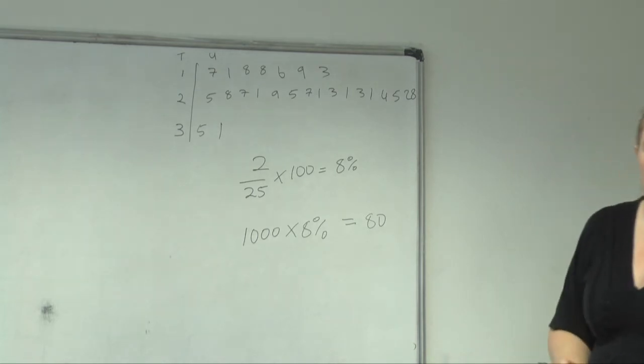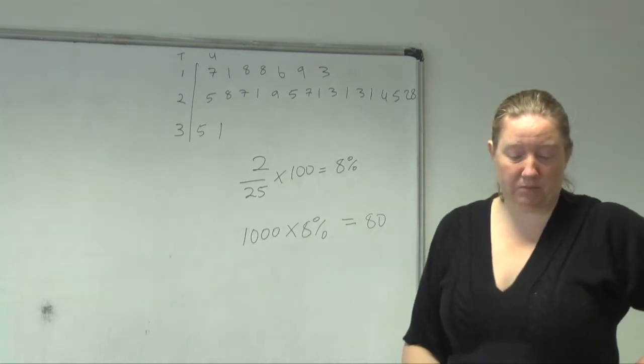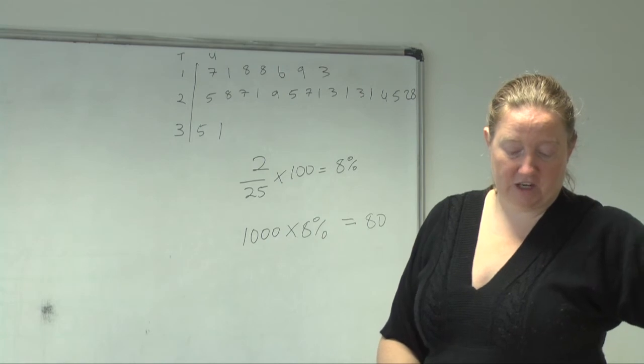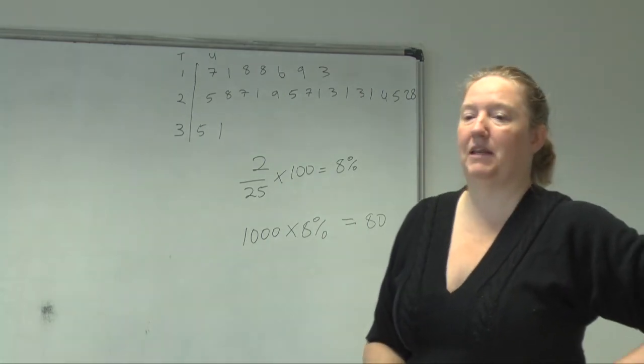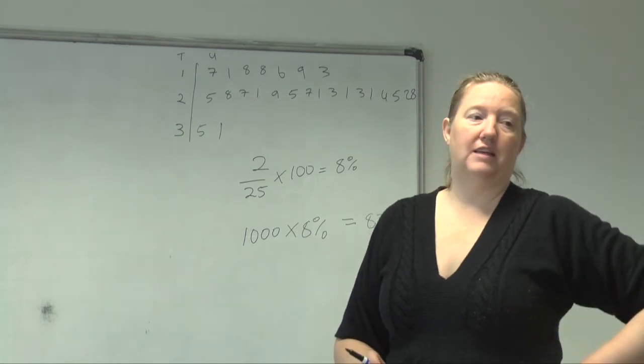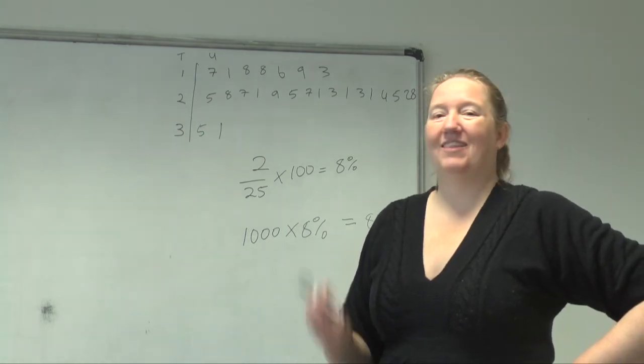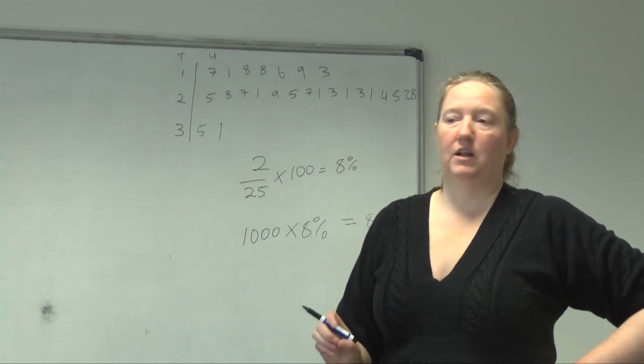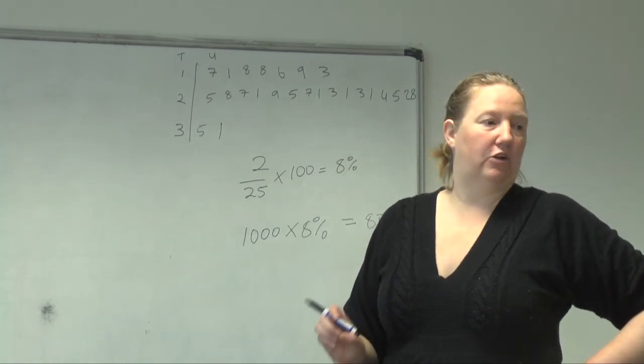Right? The last question is, explain why we cannot say for certain that exactly this many were in their 30s. Because there's only a sample of 25 too. Yeah, a sample of only 25 out of 1,000. The sample is too small. The bigger the sample, the more accurate your answer.